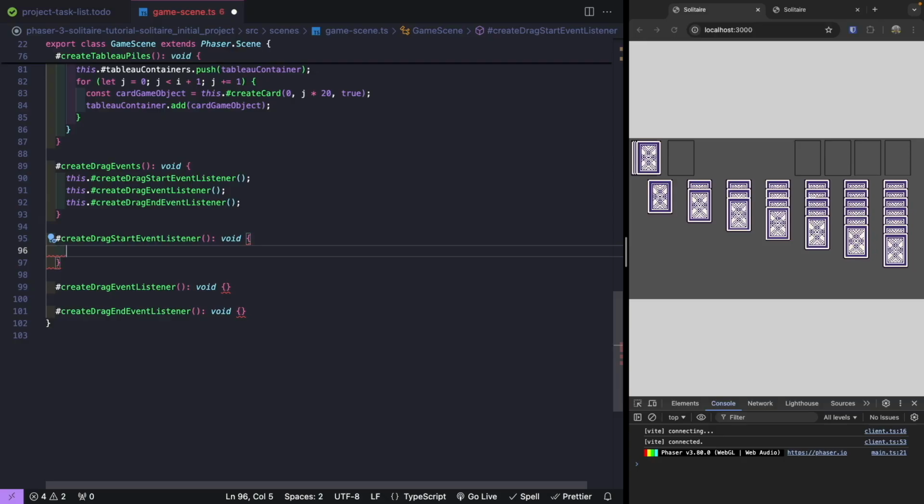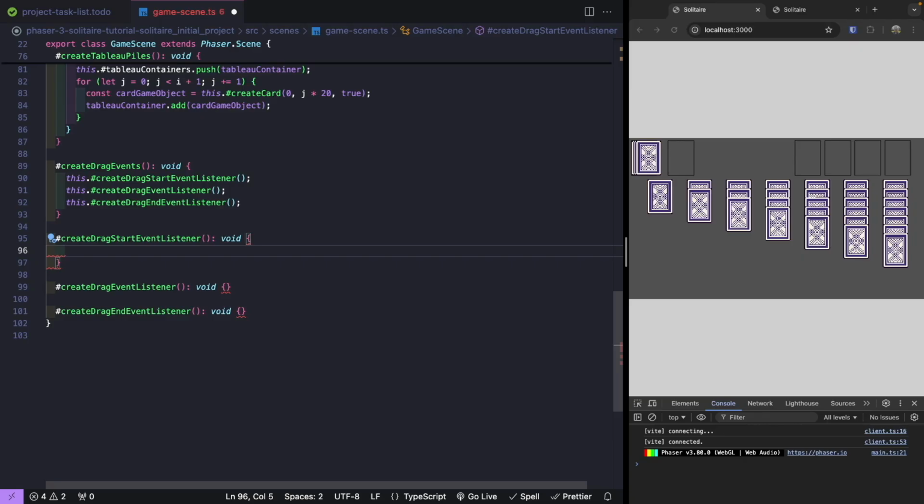If we want to listen for events in our game, we need to rely on what is called the event emitter class in Phaser, which is used internally to emit a variety of events. This same class also allows us to register an event listener that will be called when this event is actually being sent out. What's really cool about Phaser is it uses this class internally on most resources, which means we can listen for all kinds of events on our game objects, our scenes, our plugins, and much more.